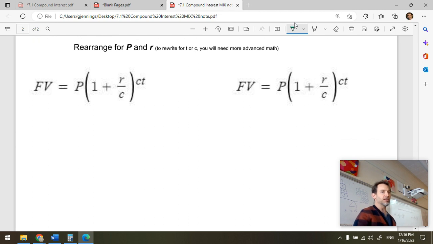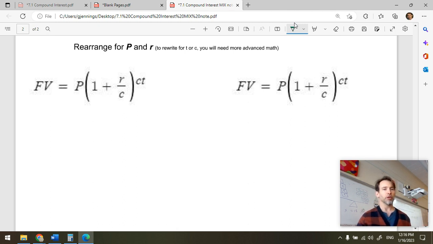Now, one thing that you'll notice is that in Delta Math, you often have to solve for how much do I need to invest today at a certain interest rate in order to have, say, $10,000 at a certain time in the future. That can be useful if you want to, say, get a new car when you're 20, and right now you want to know about how much money do I need to put into a savings account to have $10,000 in 4 years. Well, you can answer these types of questions by rearranging these formulas. And once you have a good rearrangement of the formula, it gives you a new thing that you can plug and chug for different question types.